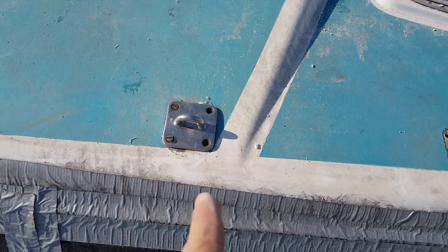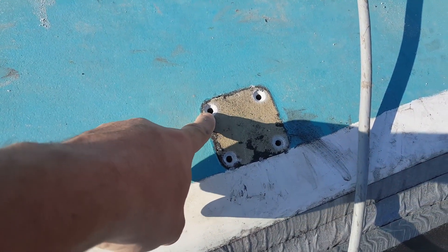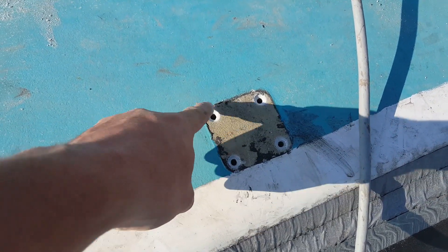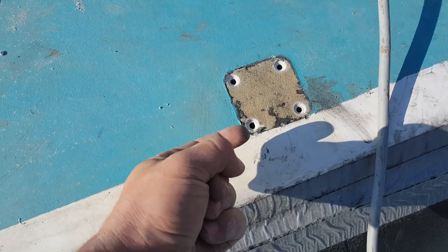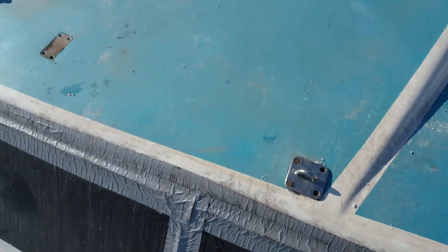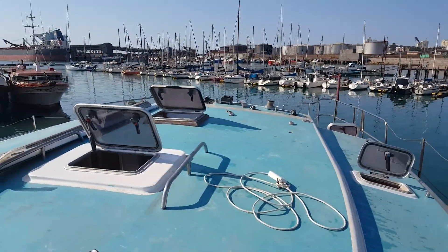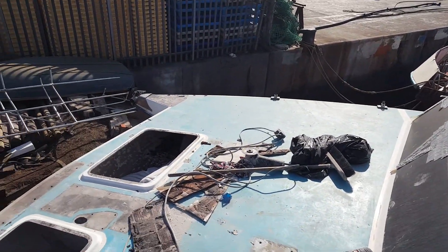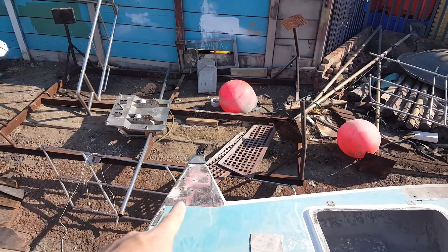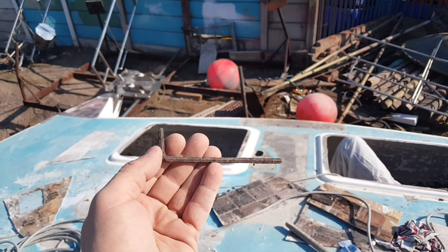Over on this one we're busy taking out all of those fittings — gouge it out with a chopped-off allen key, or make your own little tool. We'll close it from the bottom with masking tape, fill all of those up with resin, and do it to all of them. I don't want any deck fittings going into core — if it's straight into fiberglass it's not as bad, but if it's into core those are going to become solid fiberglass instead of core.